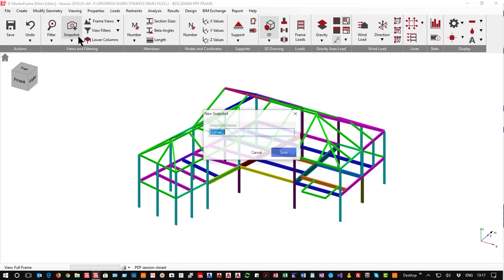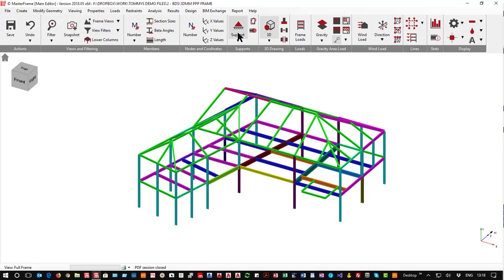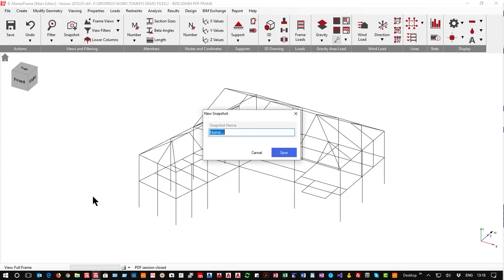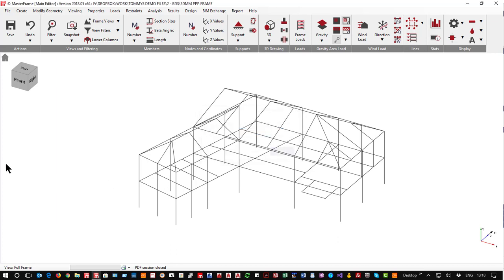I'm going to call this 3D steel, and then I'm going to create another one that is just the wireframe. And there's a reason behind that. So 3D wire, and save.